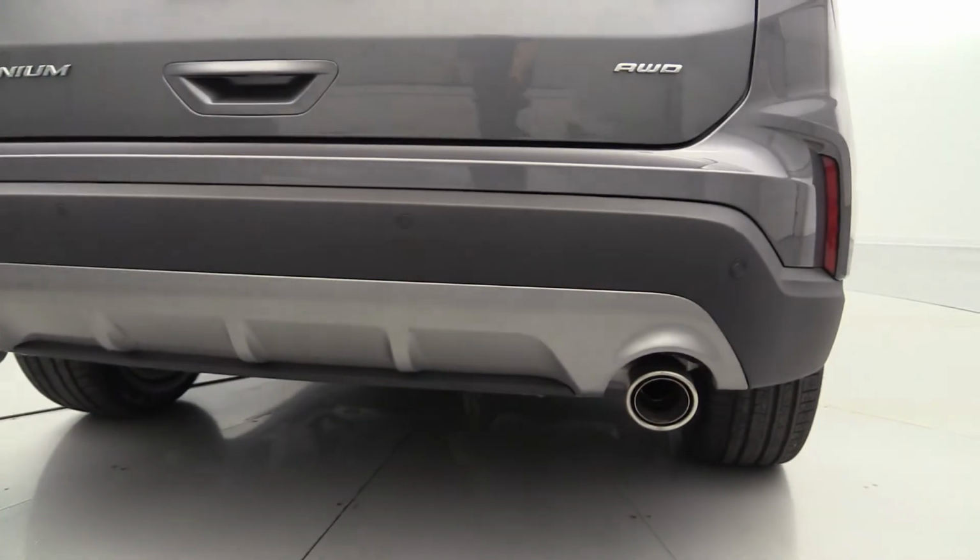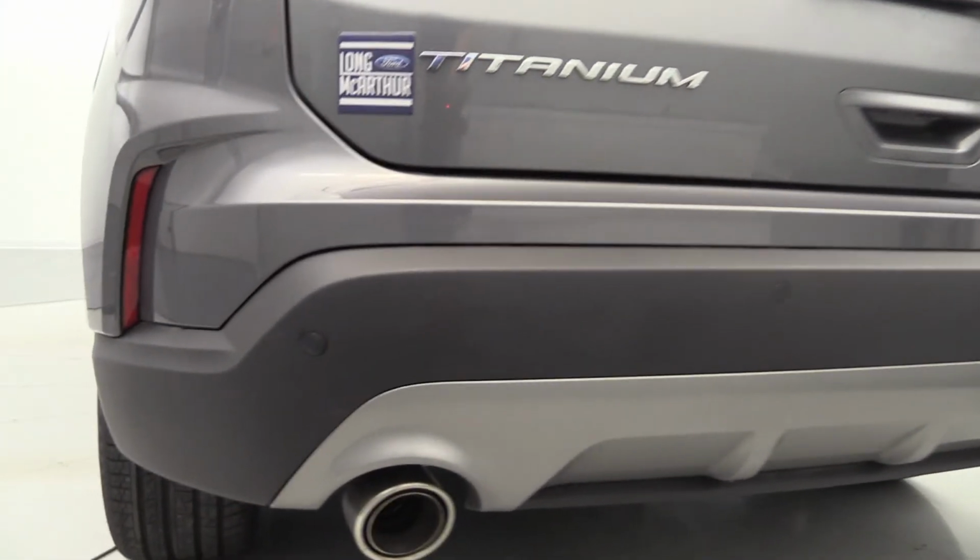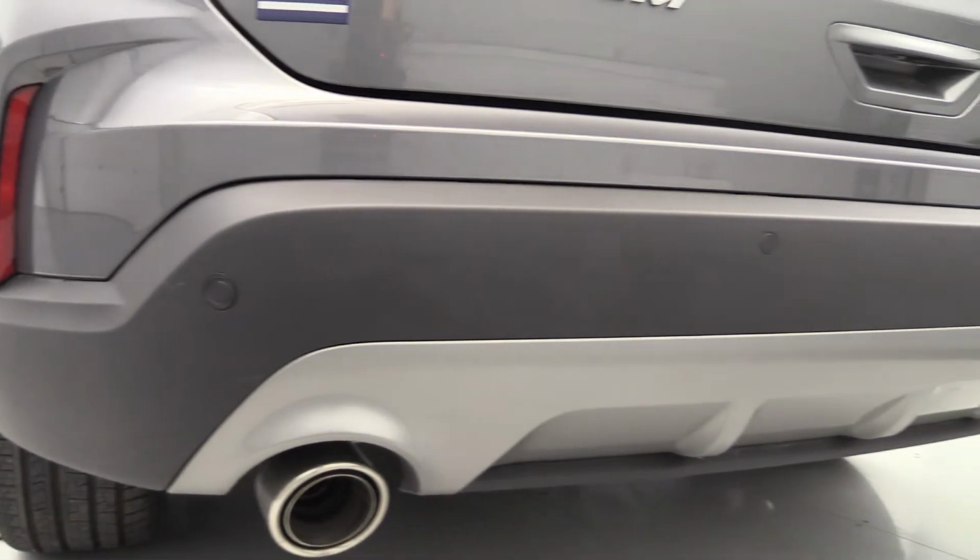Also, as you're backing up, not only do you have the rear view camera, you're also going to get reverse sensing as standard equipment. So I have a 2020 F-150 XLT 302A equipment group. It does not have reverse sensing system, does not have BLIS. It's going to be included in this package, the 2.0 version. And it looks like XLT 300A and above is going to get the reverse sensing, also the BLIS.